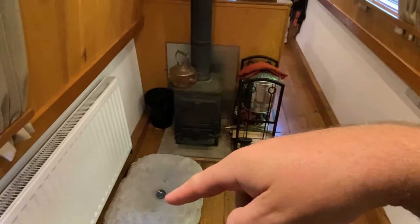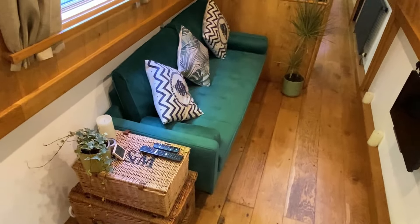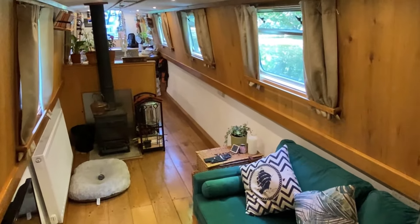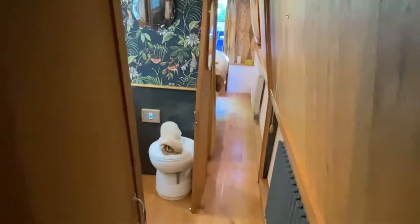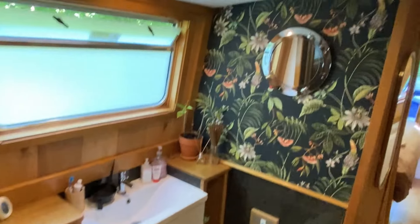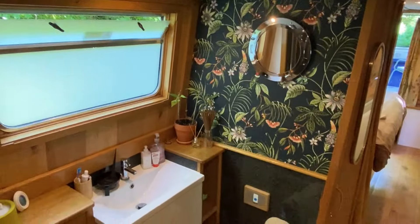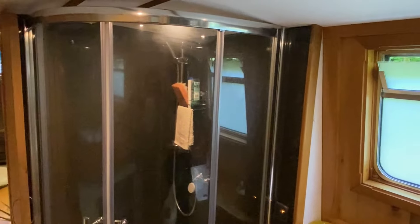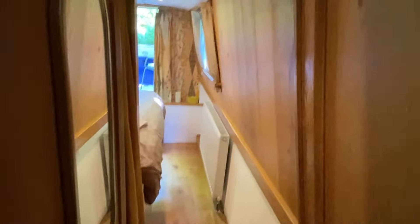Coming around — we've got the fireplace and Dolly's little bed because she normally sleeps by the fire. And here is the lovely new sofa, which I'm loving. That little corner matches perfectly with the greenery of the wallpaper and all the plants. That's the front room. Spinning through into the bathroom — excuse the fan noise. That's the shower — a lovely big shower. I love my bathroom on boats. To have a lovely decent bathroom is such a game changer.